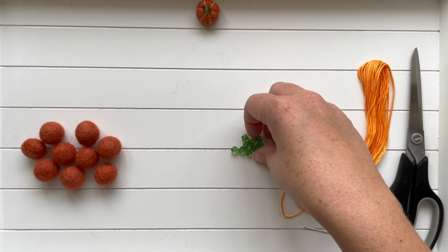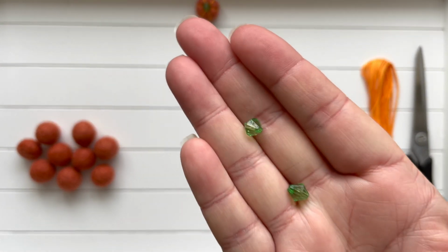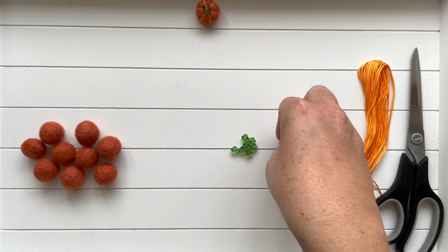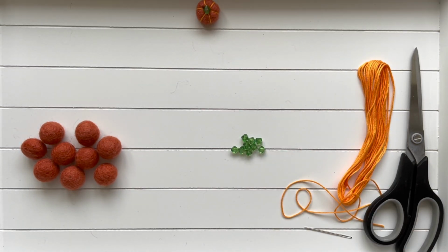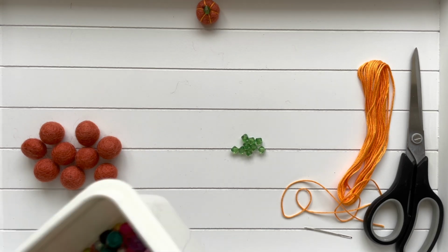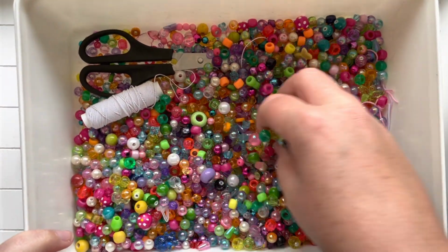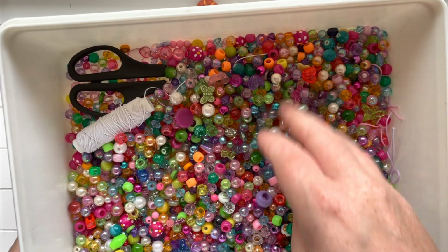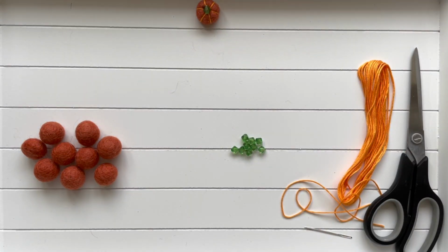So next up, I've got these little beads, green beads for the top. These were actually in my daughter's bead box. She is into bead making, making friendship bracelets with her friends at the minute, so I just thought I'd pinch some of those.